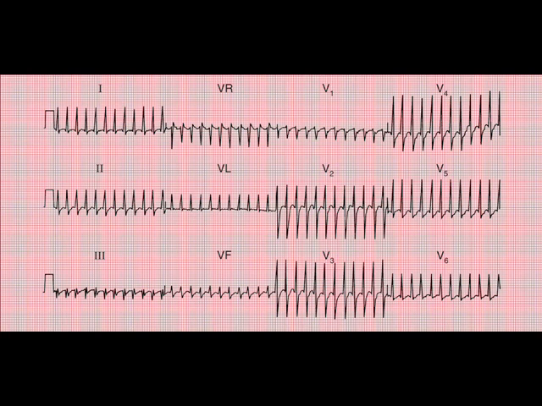Is it a clean trace? It certainly is. Nice and sharp in terms of the lines and the complexes, and it progresses horizontally across the page. You must see 25 millimeters per second printed on it as part of the calibration. You don't here because this is a textbook example. I still think that's a bit naughty. You need to see that. But the box calibration on the left equates to 2 large squares high. So remember, your speed calibration and your height calibration must be printed on the 12-lead ECG.